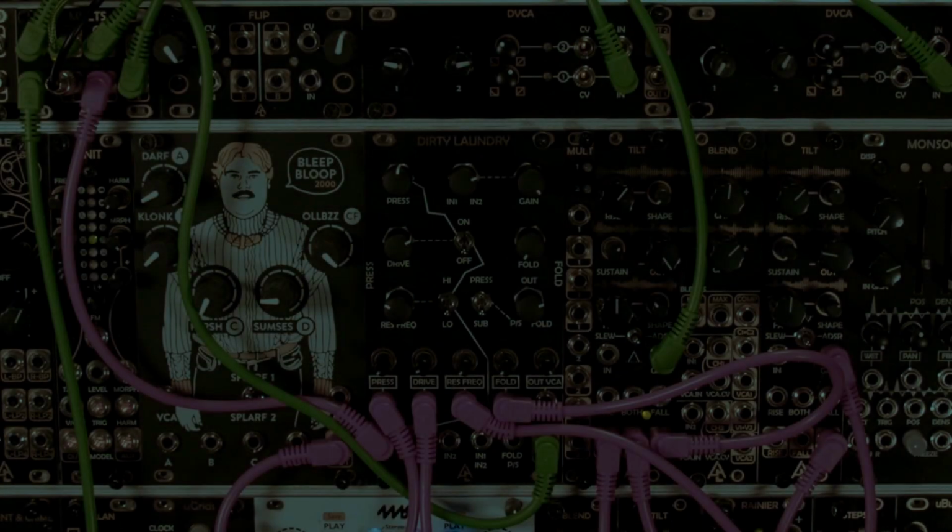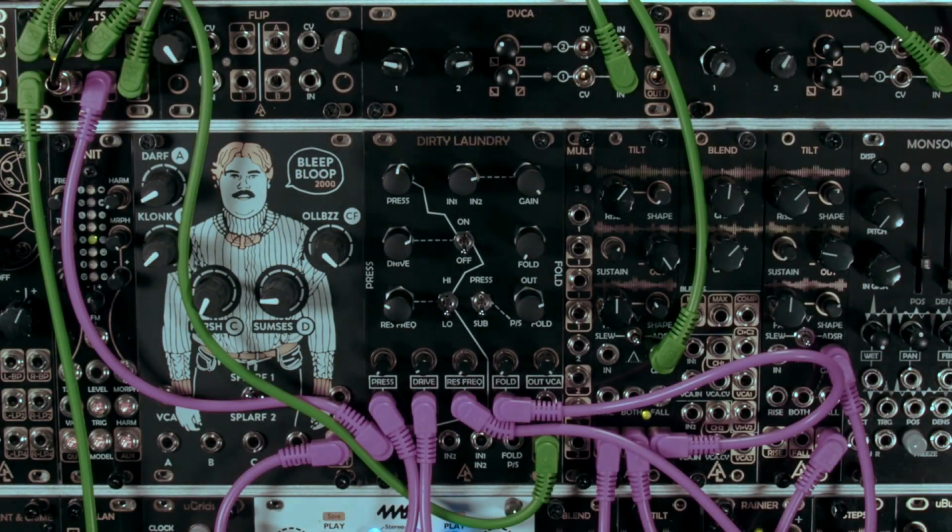Alright, so let's have some fun with some CV here. Up until now, I've just fed it a sine wave to show you how it works, but it's a lot of fun to send other things into it. So I'm going to put a drum loop into Dirty Laundry.